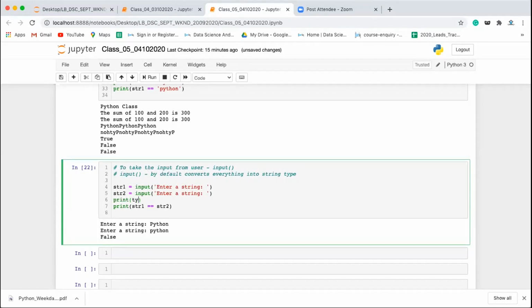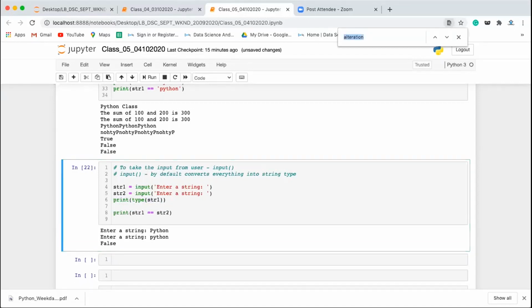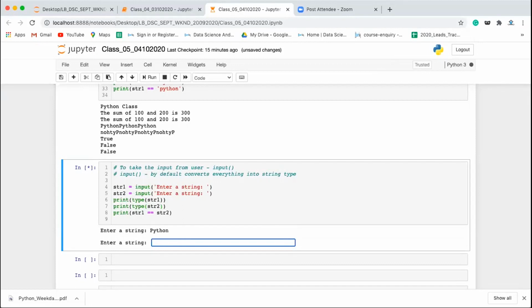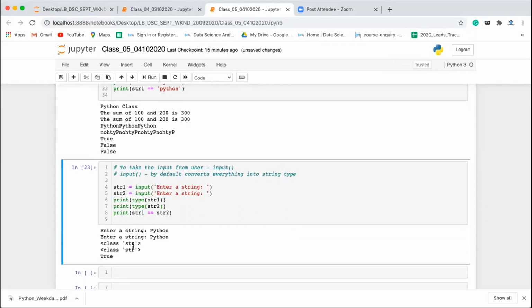If you check the type of str1, I have not provided the inverted commas, but still it is taking the values in the string format. If I write Python and then again Python, this time it will return true, and both are str type.